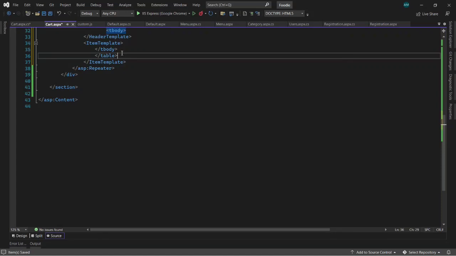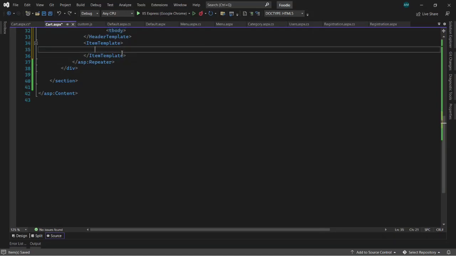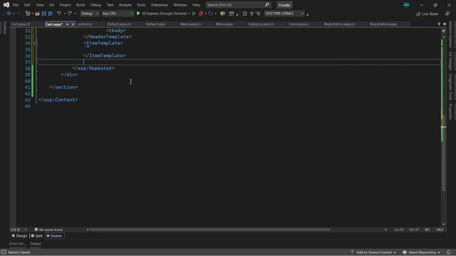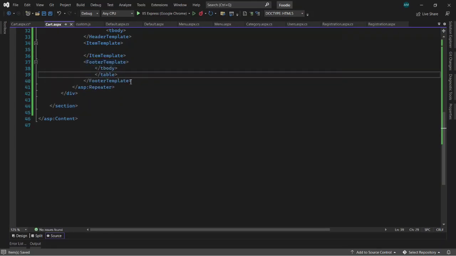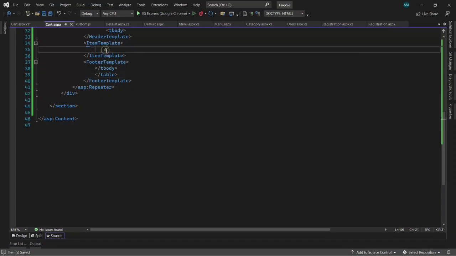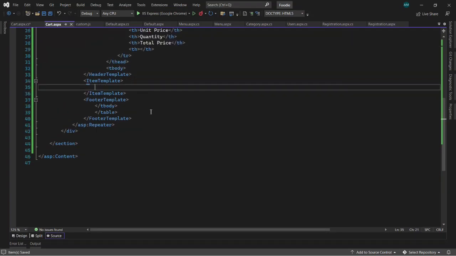Let's press control Z, and after our item template we're going to take the footer template. Inside this we need to take the table body and table closing. Here in the item template we're going to take the table row for displaying the items.